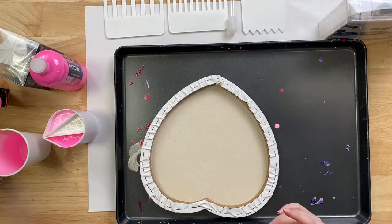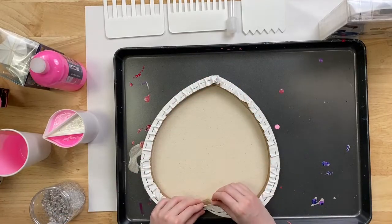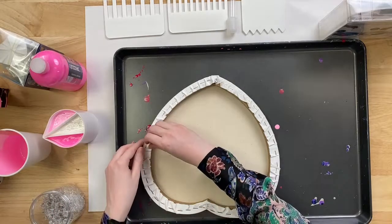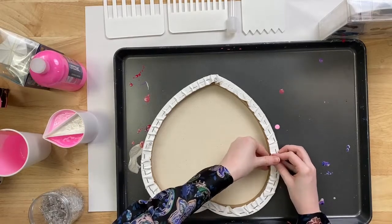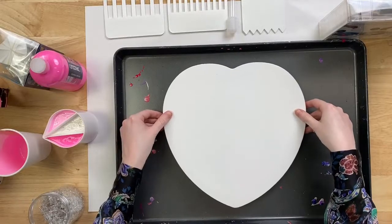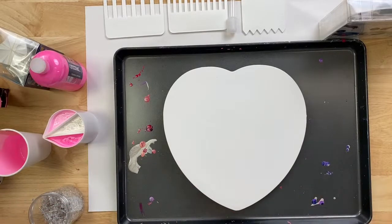So now I'm going to set this aside and take my canvas back out. This is where our pushpins come into play. I'm going to put a pushpin at all of the corners of our canvas to keep it elevated from our pan. The thumbtacks really are a crucial, necessary step. You wouldn't want to mess up what you've done by picking up the side of the canvas and getting your fingers messy. I should also mention that it's non-toxic and water-based. So if you do get it on your fingers, the paint will come off with some warm soap and water. It's good to have some baby wipes here too.